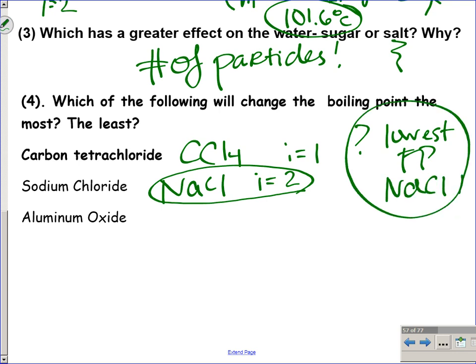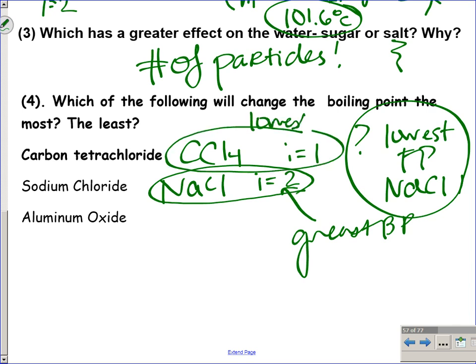Who will cause the lowest boiling point? Lowest boiling point. Why? So what do we do with boiling point? Boiling point, not depression, elevation. So the one with the i of 2 is going to cause the greatest delta T that we add to the boiling point, so it's going to cause the highest boiling point elevation. This other one is going to have the lowest boiling point because it doesn't elevate it as much. So you can see how the questions become more qualitative and quantitative.